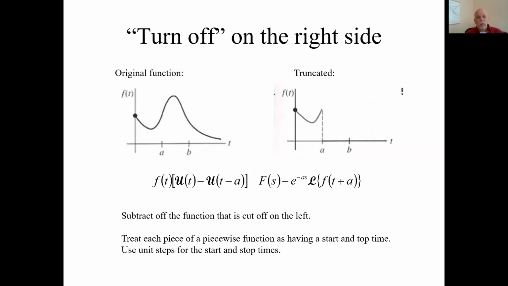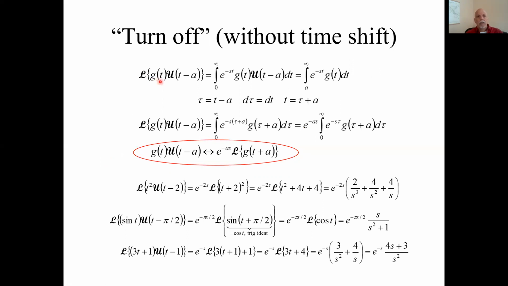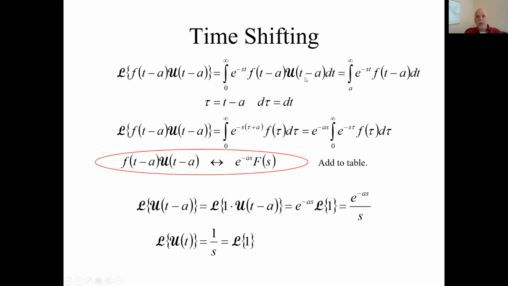What if, instead of the time shifted version of the original function, I just cut it off to the left of A? This is what it means when I put it in the definition of a Laplace transform, which is this integral to evaluate. Because u of t minus a is 0 for t less than a, this integral effectively starts at a. Now I can get rid of that u. I kind of went over that pretty quick on the previous chart.